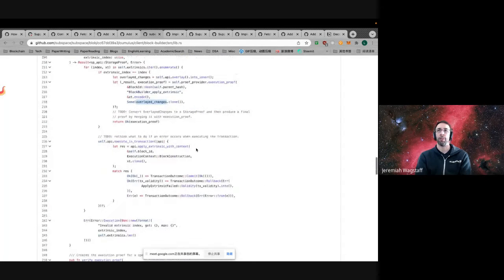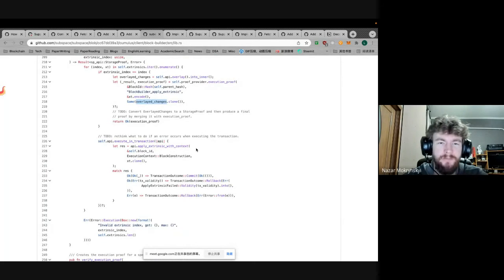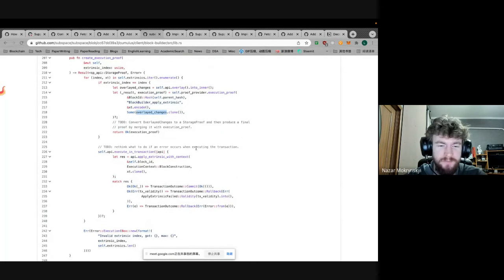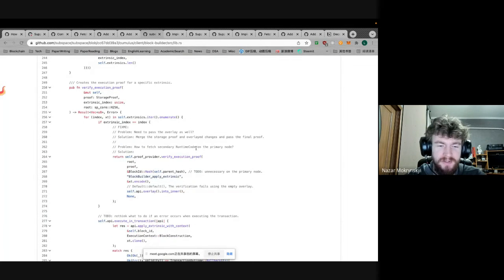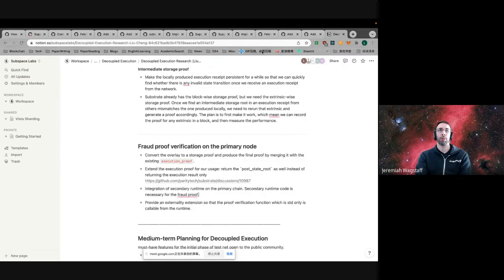So you're clear on that now, Li Chang, on how to move forward? Yeah. Let's forget about the primary chain for now. Let's just make sure that if the primary chain receives the fraud proof and it is correct, we punish them. Let's make sure that the secondary node can verify everything first. Yes, that is my initial idea. Okay. What was the next question, Li Chang?